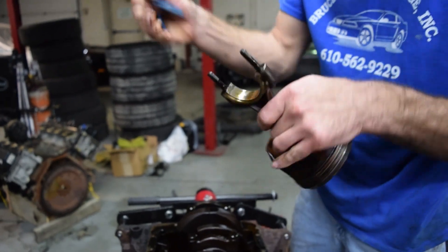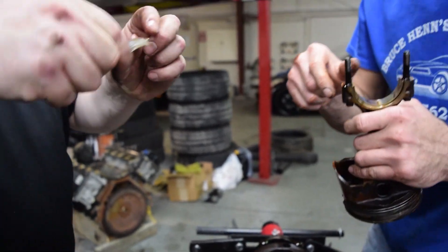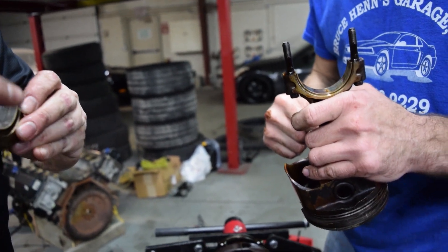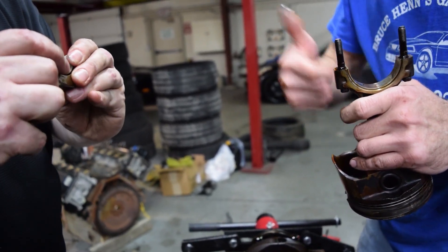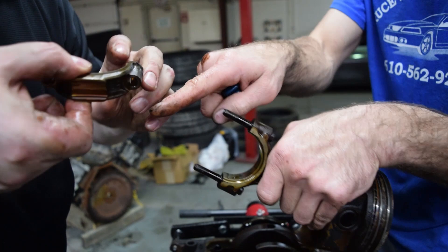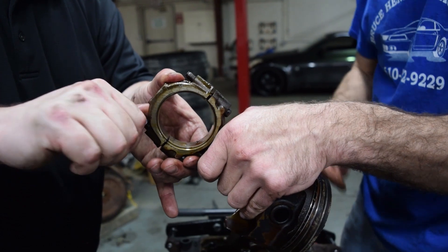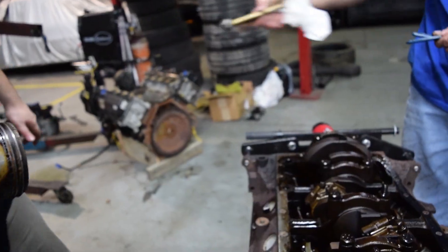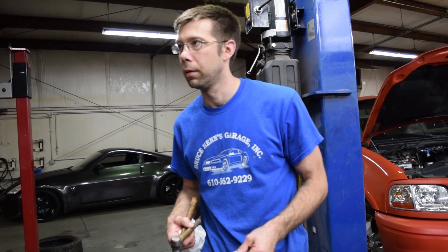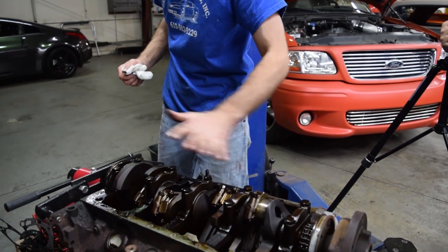I got some burn marks on it — this is probably replaced, but we're gonna replace them. The burn marks are scores along the inside — see right in the middle, there's a hot spot. Somebody must have run low on oil. Once that's off, just slide it back. See how it's numbered 'one' — put the bearing back in, get it just locked in with one baby push, line that up with one and one. They're all gonna get clean — they're going in the cooker.